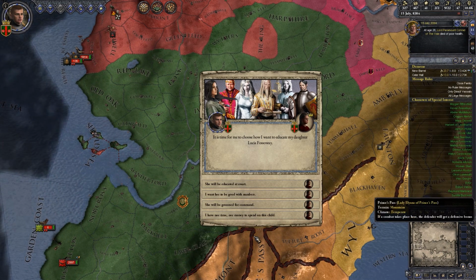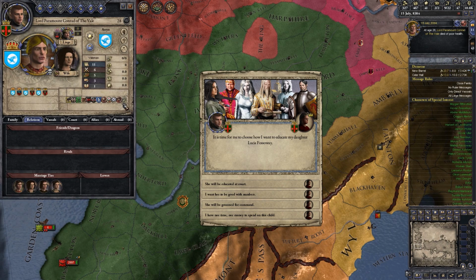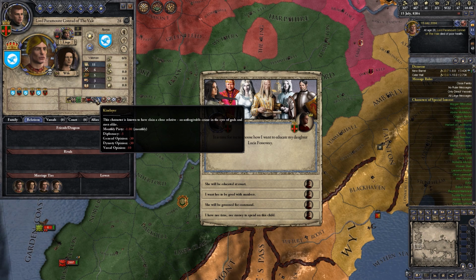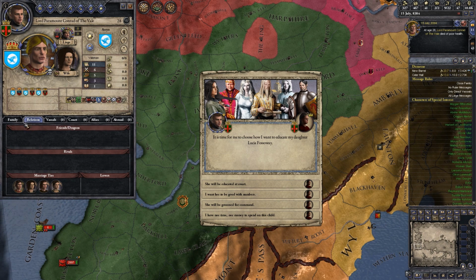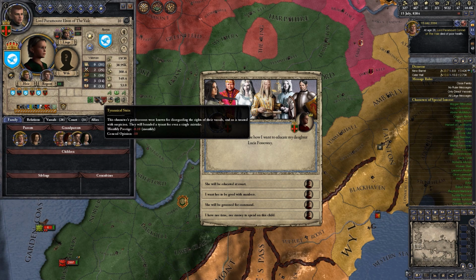It's time for me to choose how I want to educate my daughter, Lucia Fossoway. Oh, and Conrad of the Vale just died of poor health at age 28. He was a kinslayer as well, and a tyrant. Alright, so who took over from him? Oh, his son, Elton of the Vale, and he got tyrannical stain.